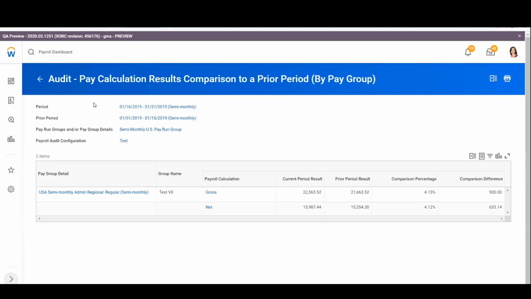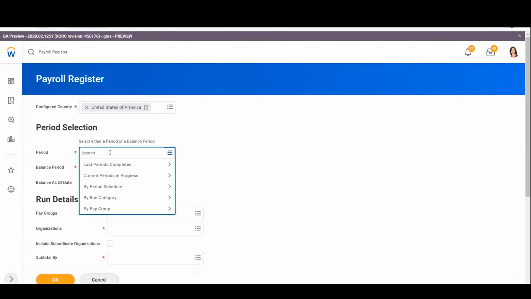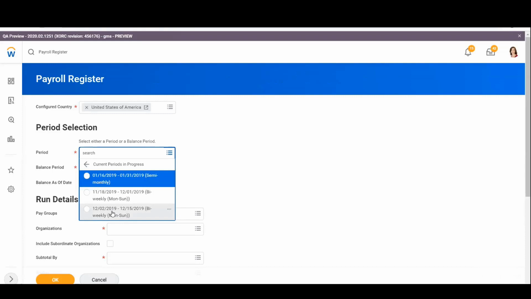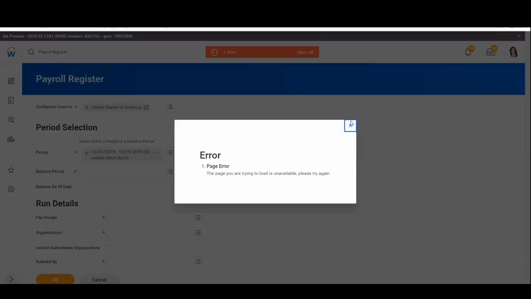Then coming back to the same point where we had the payroll register, right? So that's the first point where we had left, and we'll just go on that front. So we'll just try to generate payroll data. Okay, so our pay group pay period was this. What is that error? Unavailable.